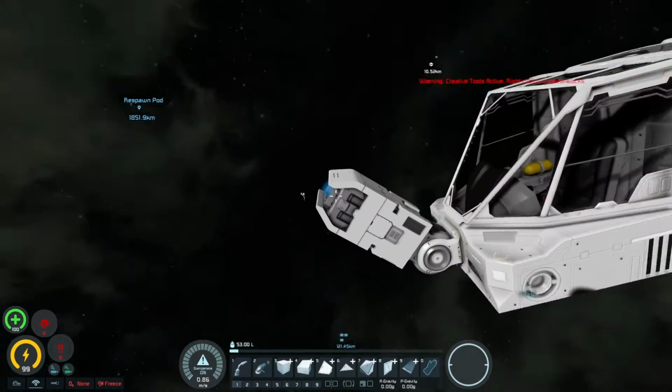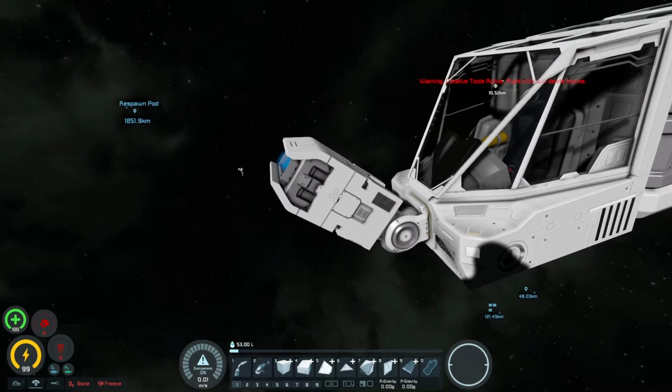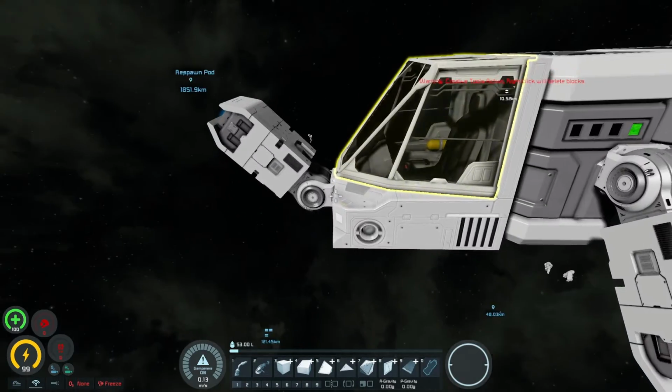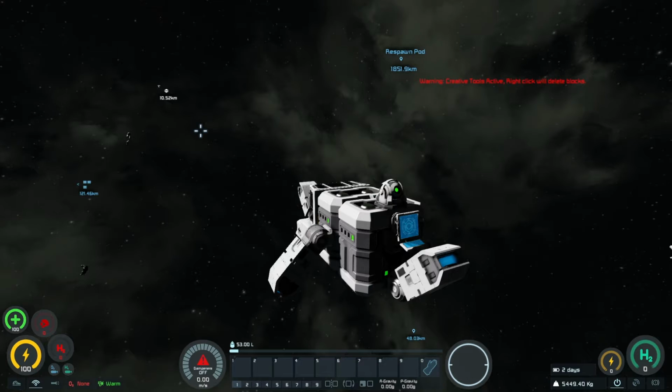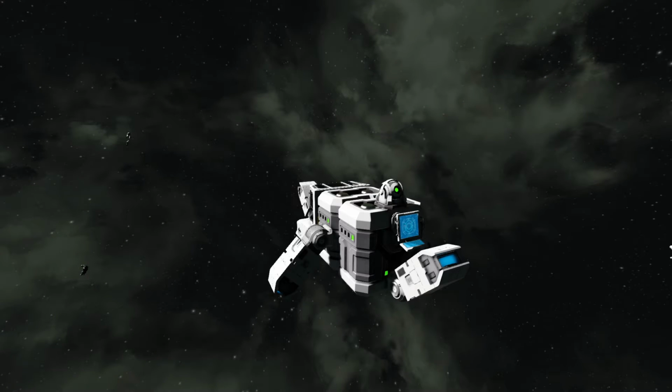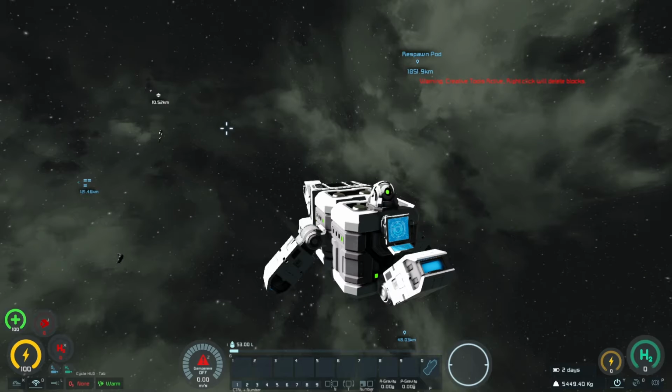And obviously, you don't have to do it this way. In this case, we don't necessarily need this to look weird like this. We could just have this going backwards if anything, but we're just testing it out to see if this even works well enough for flight. So let's give it a go.